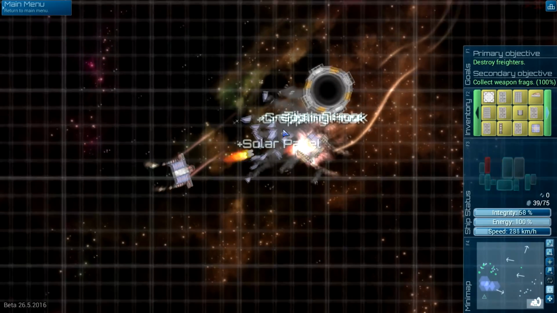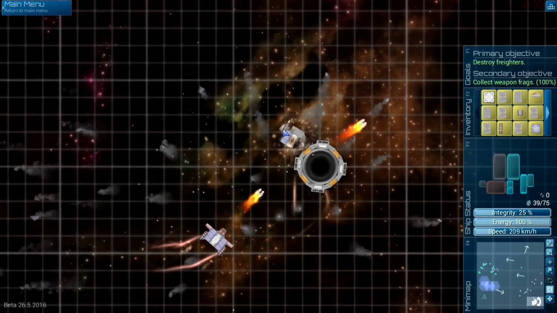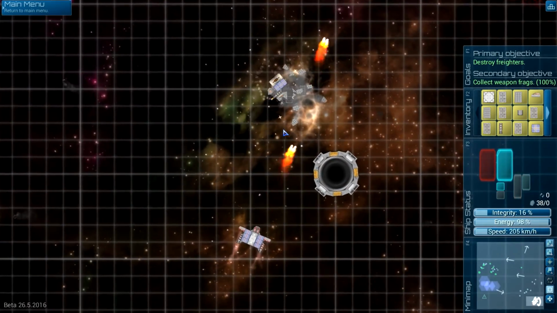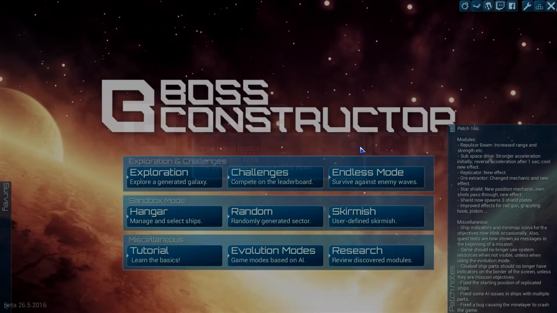Oh no! My ship! No no no no no no no! Ship state critical. Oh no! No no! Collected. Oh no! How am I supposed to get to that thing now? Oh, I lost. That's the first time I've lost. I've been playing this for the last couple of days trying to get used to it. So anyway. So much for showing you how it's done.